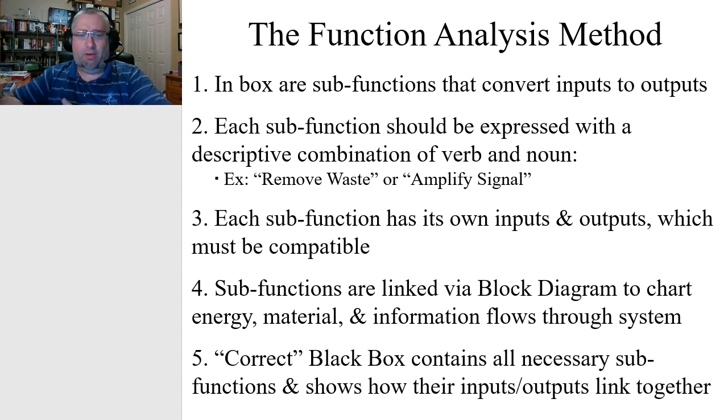So here's an overview of what we do for this method. In the box are sub-functions that convert the inputs to the outputs. Each one of those sub-functions is expressed with a descriptive combination of a verb and a noun. So they, for example, remove waste or amplify a signal, right? So remove is the verb, waste is the noun, amplify is the verb, signal is the noun, right? So this verb-noun combination describes each one of these sub-functions that live inside the box that are converting the inputs to the outputs.